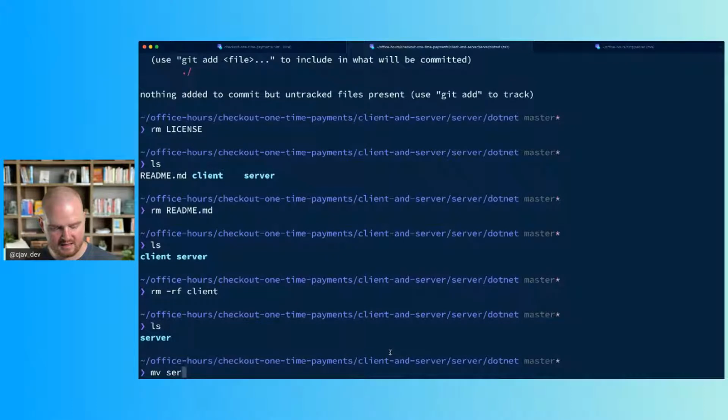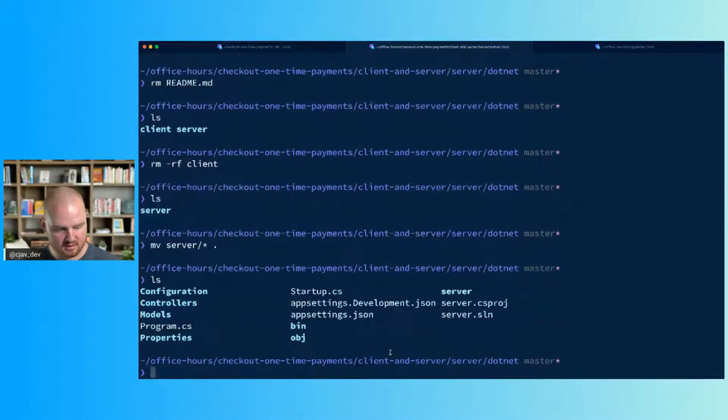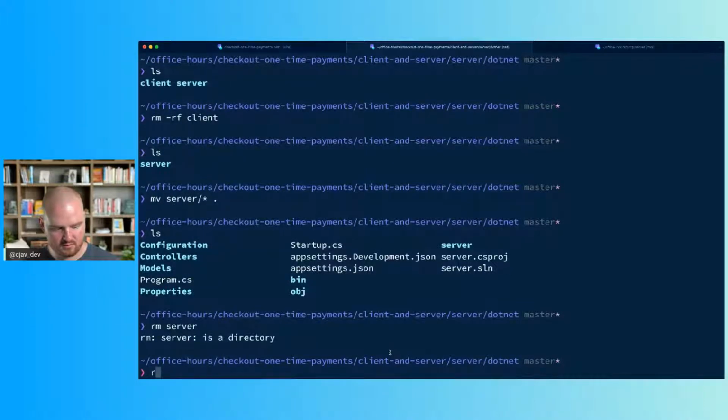Move everything inside of server to here. I should have just moved just the server. Remove the server. Remove.